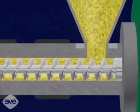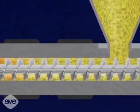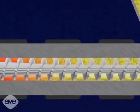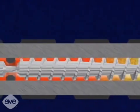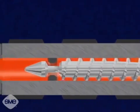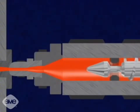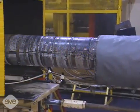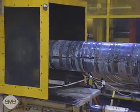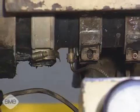As the resin enters the injection barrel, it is driven forward by the rotation of the screw, which is powered by the hydraulic motor. The resin plasticizes or melts as the turning screw drags it towards the nozzle end. This is referred to as drag flow. Drag flow causes the polymer molecules to slide over each other, creating frictional heat which melts the material. External heating bands provide additional heat to the injection barrel, bringing the material to its final temperature and compensating for radiation heat loss. The temperature is controlled by three thermocouples in the barrel and one in the nozzle.